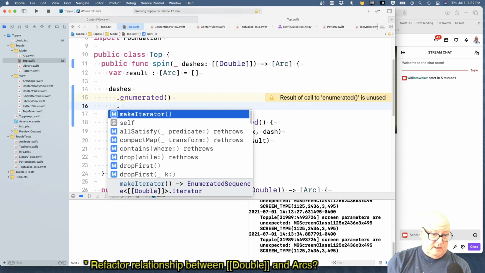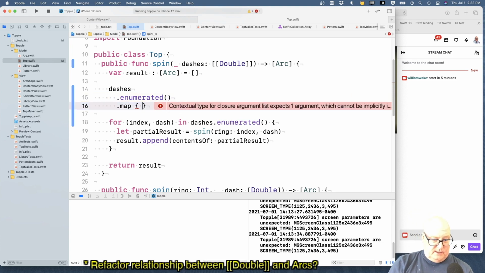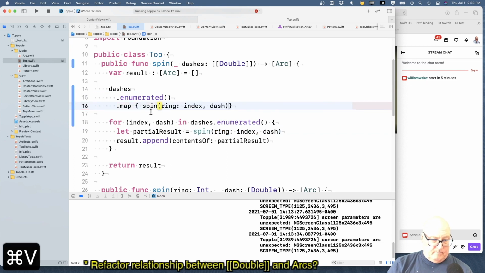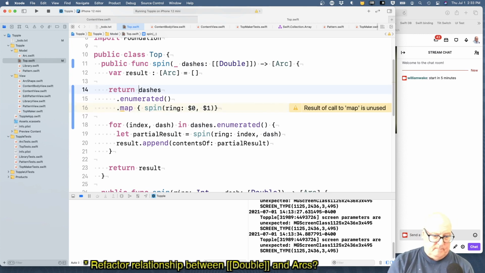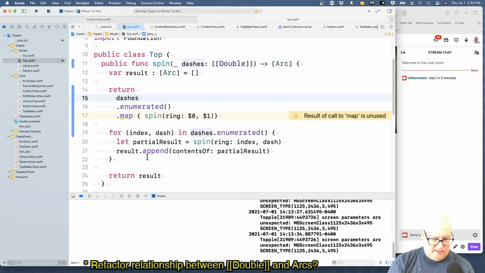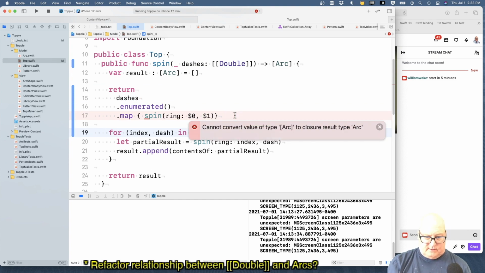Okay, so we'll map, and I think I can do it like this. Well, it's taking those two things, so I think we can just treat $0, $1 and say spin $0, $1. I think that'll work. Return dashes enumerated map that. Cannot convert arc to closure type arc.